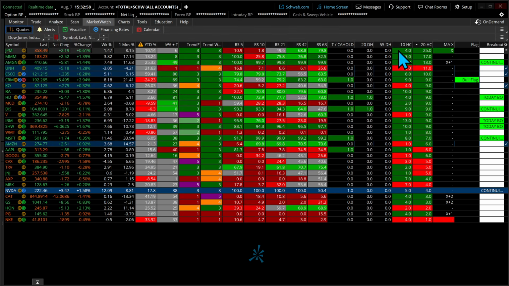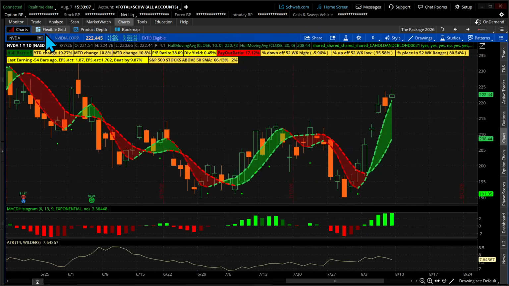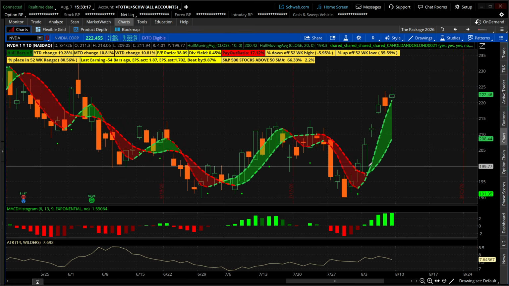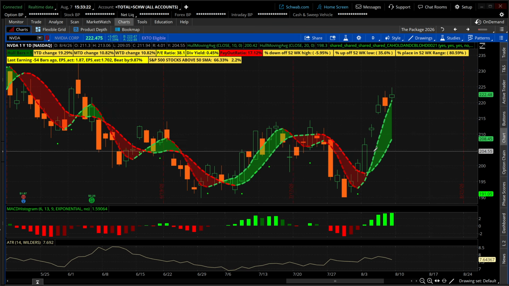So the red is going to be, in this case, a red moving average. The green background is a green moving average. What does it look like on the chart? If I pull this up and look at NVDA, you're going to notice the red moving average line, again, showing that the price is dropping, bears are in control. Green moving average, bulls in control. Why do we care? What are we trying to see from the list?